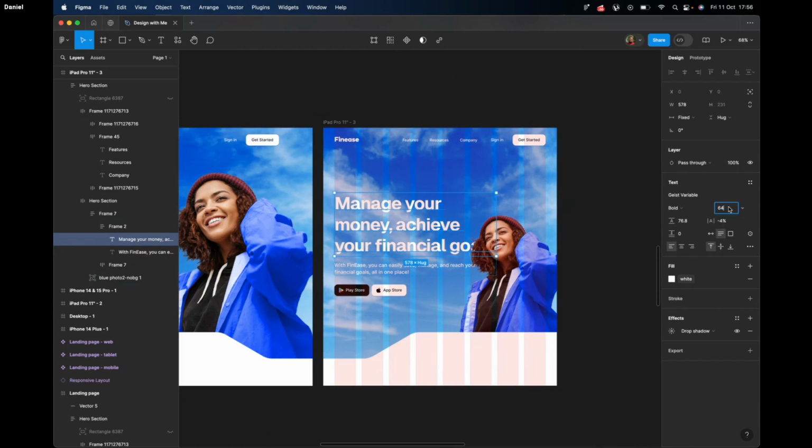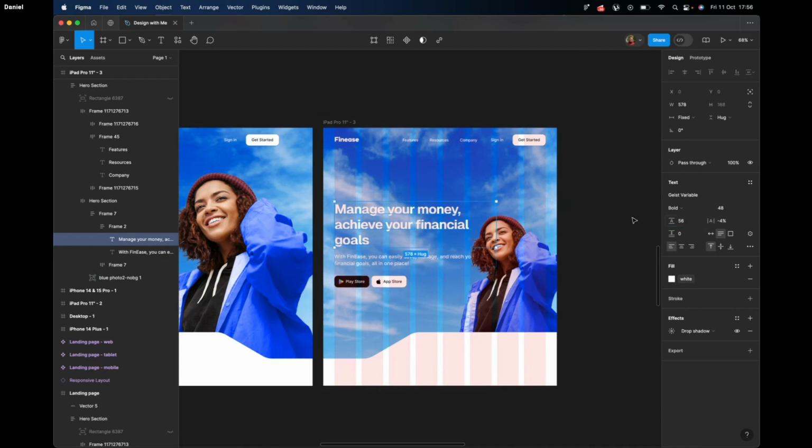So a lot of times I'll use 48 as my header on a tablet, right? And then let's change the line height. I'm going to change it to, let's see, 56. There's a calculation I do for this line height. It's a very, very simple calculation. Line height is very important when you're designing. It determines the legibility of the content of your interface.